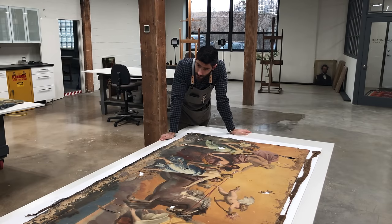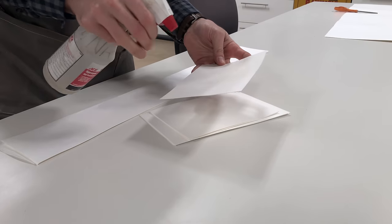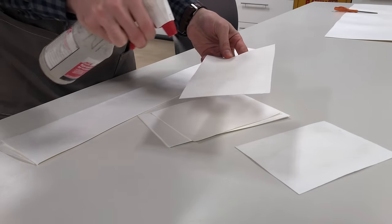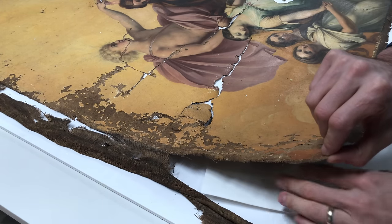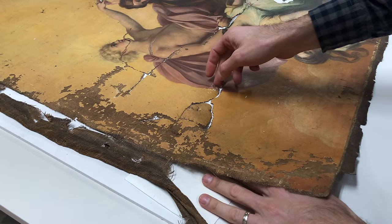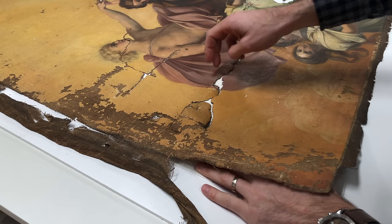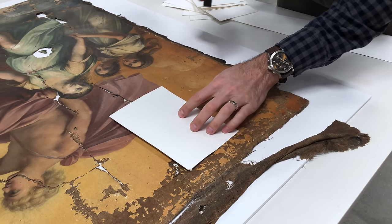Now, when dealing with a conservation of this scope and scale, it's important to spend some time with the piece and understand what needs to be done before any of the real work can begin. And one thing that I'm doing right now is dampening some absorbent cotton blotter papers with water, and I'm going to press some of the areas of the canvas where the canvas has really distorted. There are some areas where this canvas has rolled and folded underneath itself, and I need to address those locally right now because they're going to present problems later on if I don't do that.